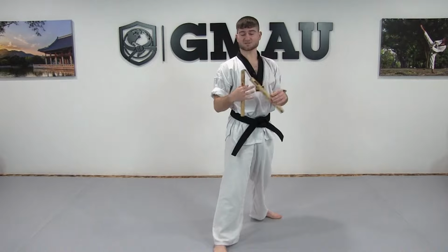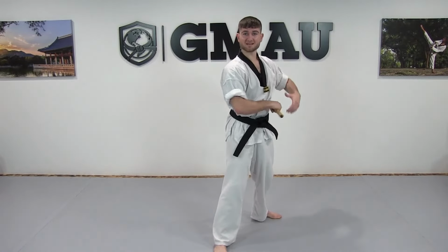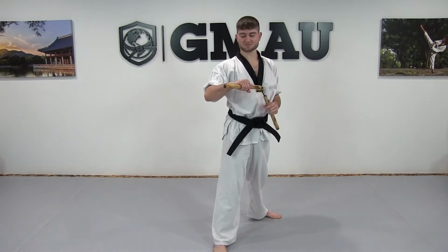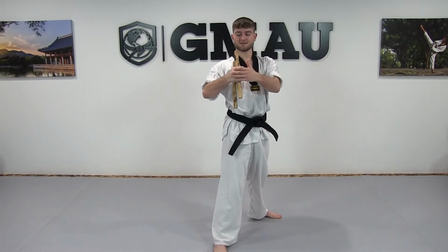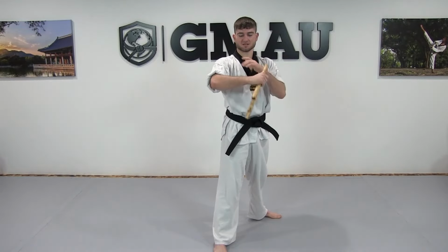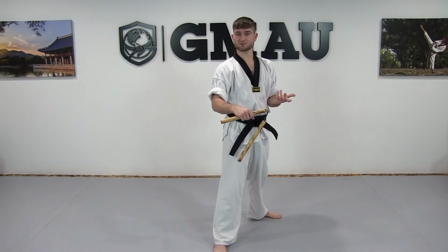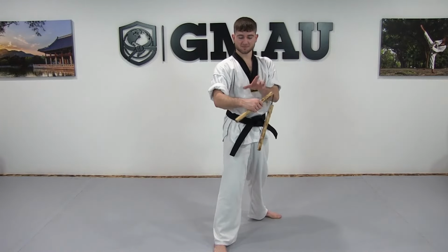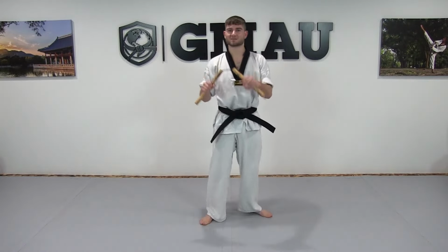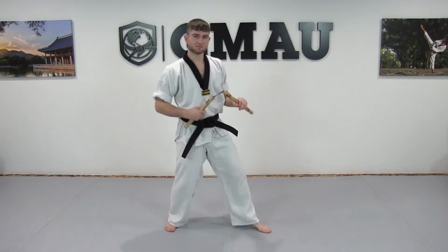If they're out here with this, strike here. If this was actually like a self-defense thing and somehow you have nunchucks or even a stick, you could just hit their hands. They're not going to be able to use their hands very well after you crack it, especially with nunchucks. If you hit in the hand, oh man, there's a bunch of small bones in here. They can easily be broken. The forearms, you might be able to crack a forearm. It's going to be a little bit more difficult. They have muscle to pad it, but you hit right here in the hands, it's going to break it no problem. So, we just did our right side. Now we're gonna do our left side, circular strike.